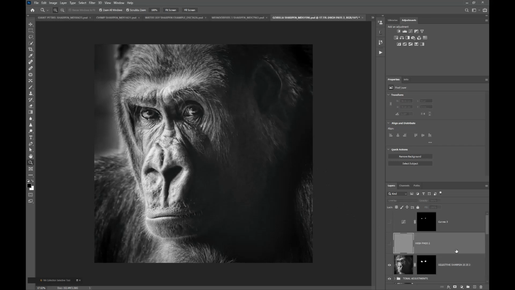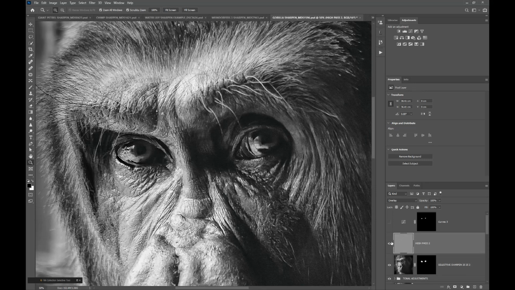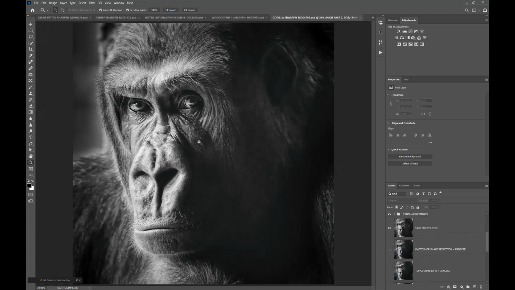But then what would happen if we applied the high pass filter? We might be getting to the point where we've gone too far, and if this image was to be printed very large, you might get away with it, but I think adding the high pass as well is going to be too much, and so I think we're better off sticking with just a selective amount of sharpening and using that Photoshop D-shake to get rid of that slight movement in the image.